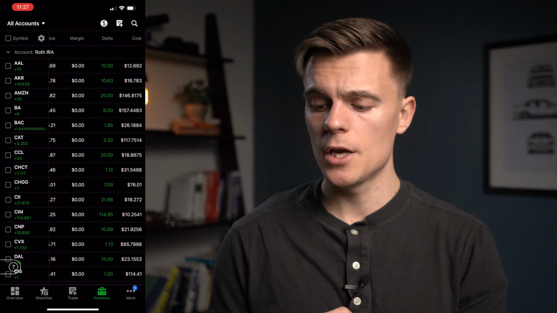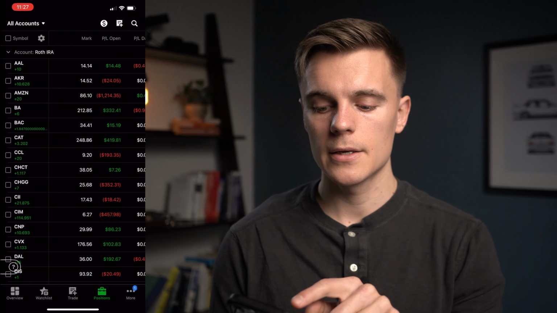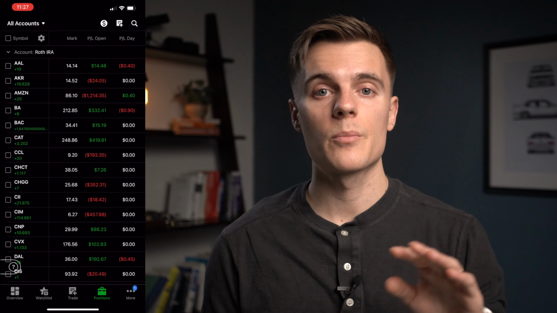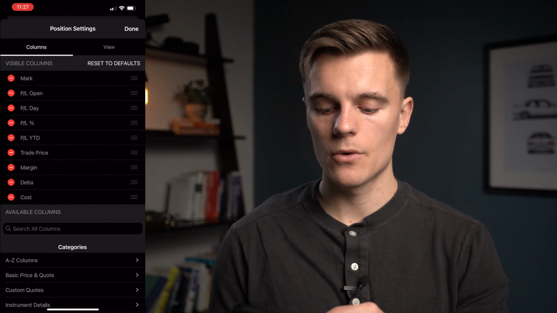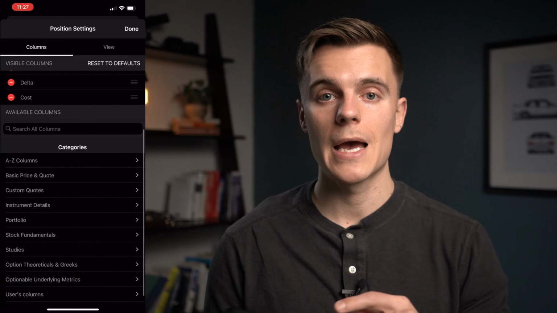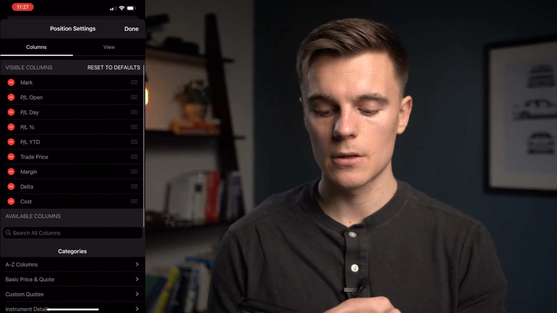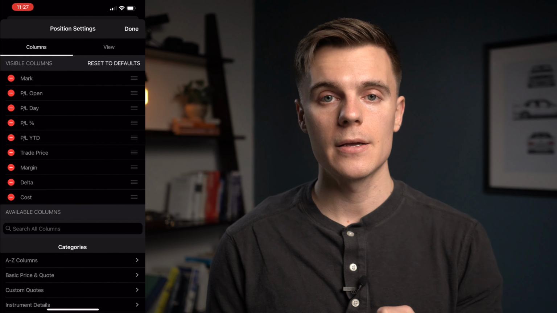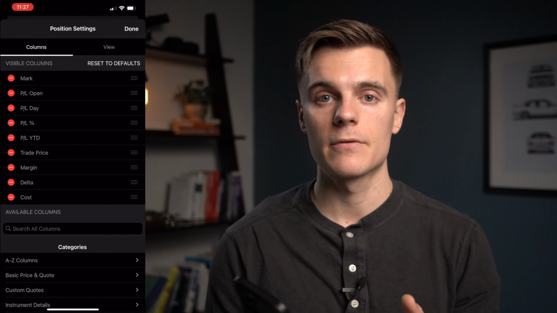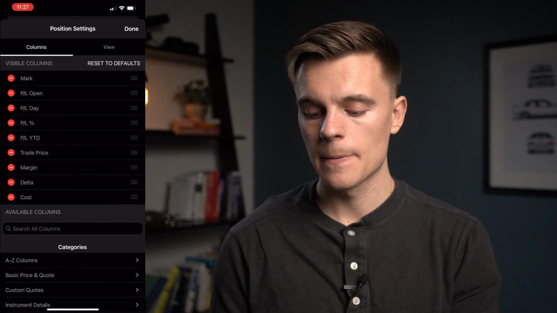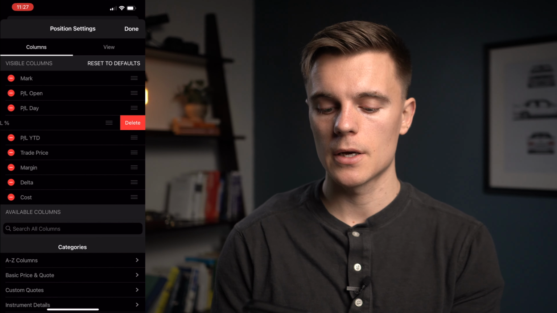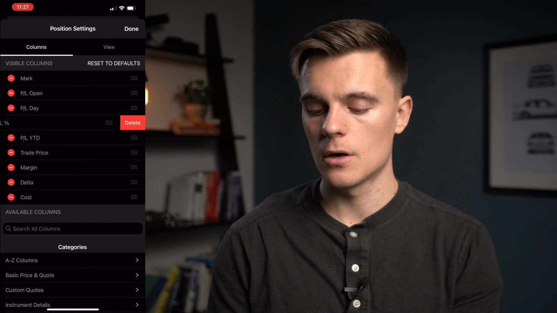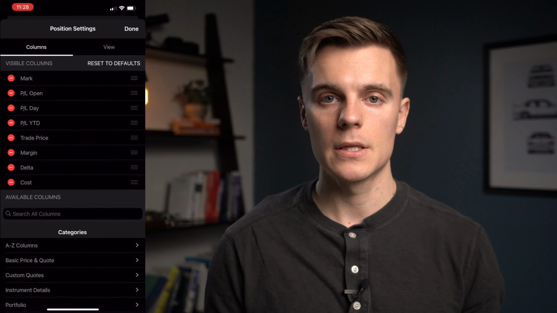In order for you to change the information that you can see on the right hand side, all you would need to do is, in the top right corner of the app, click on the gear button, and then you can scroll down and see which options you would want to add, or you can click on the negative sign and subtract from the information that is shown for that security. So let's say you would want to remove P&L percentage, right? You would click on the negative sign, then click on delete, and you can delete that information.